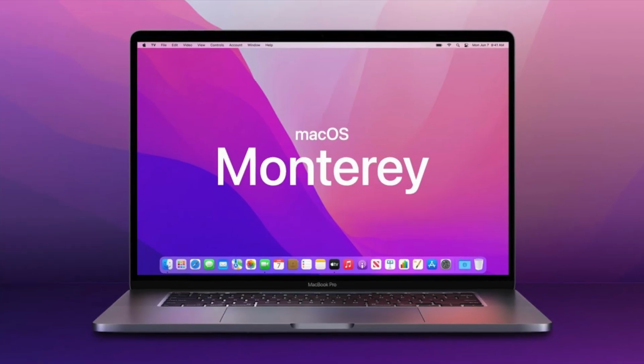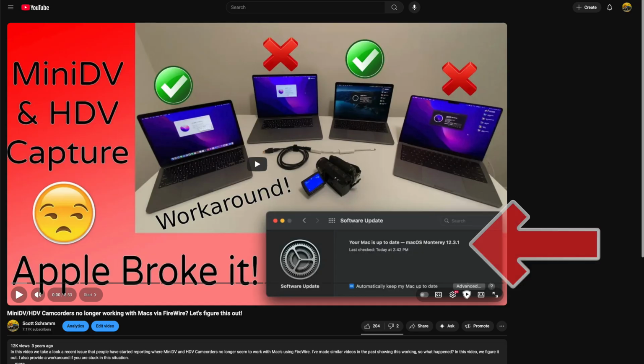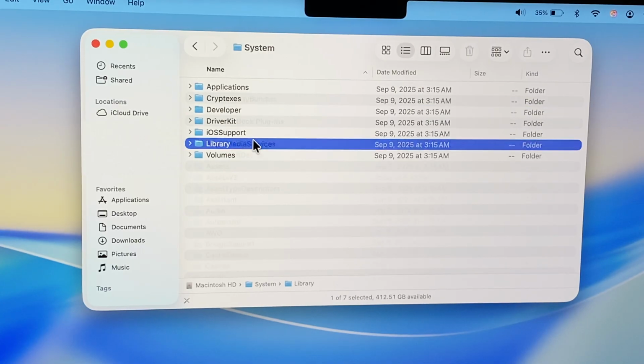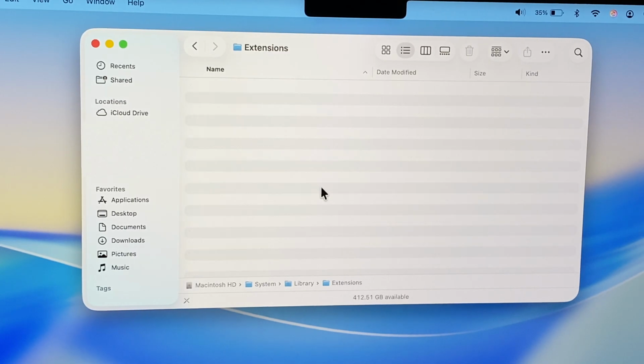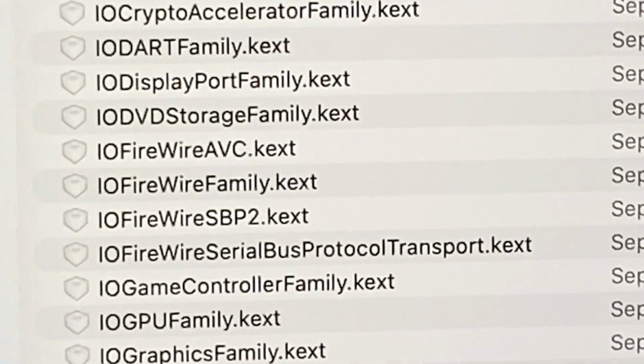There were also two minor versions of macOS Monterey, 12.3 and 12.3.1, released back in 2022, where FireWire randomly didn't work, but then was silently fixed in 12.4. So anything is possible. I did some investigation and found that the system extensions for FireWire are still present in Tahoe, just like in Sequoia, but Tahoe clearly isn't activating them.